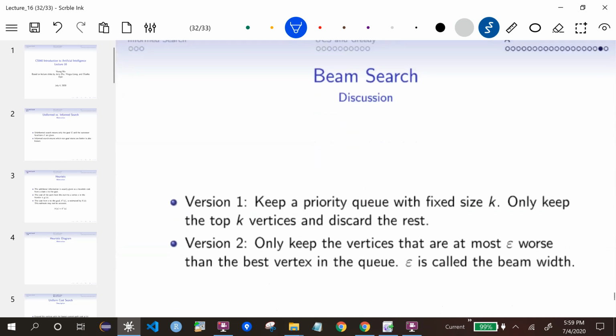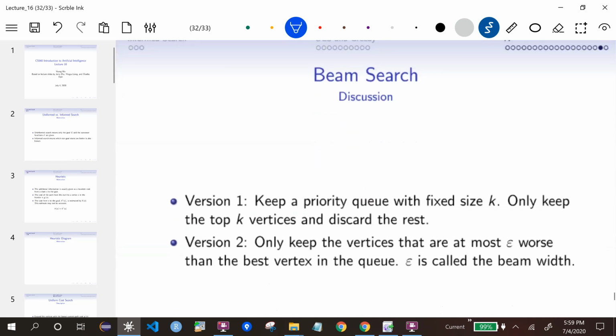And there is yet another variation called the beam search. So it's kind of the idea of DFS to save some space, but the way we save space is we're going to just limit the length of the priority queue to a fixed size, say k. So only the top k are kept at each time. So the states with very large cost will be removed.